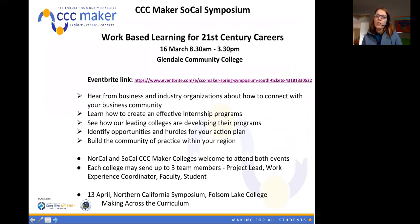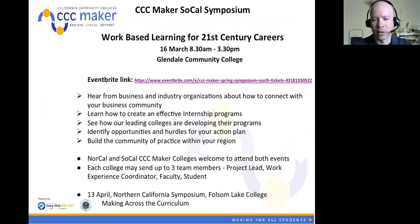We're asking colleges to limit the team to 3 members so that we can accommodate everyone in the space. However, if for some reason you do have additional people that you would like to bring, please contact us, and if the numbers are available, we may be able to include more. And just a little note, some of you may call your folks the internship coordinators, the folks interfacing with the students and preparing them for that activity, the programmatic activity within your makerspace. So please invite them, or even if you have an employer who wants to learn how they can be a better partner, that would be ideal if you would bring someone that is looking to work with you.